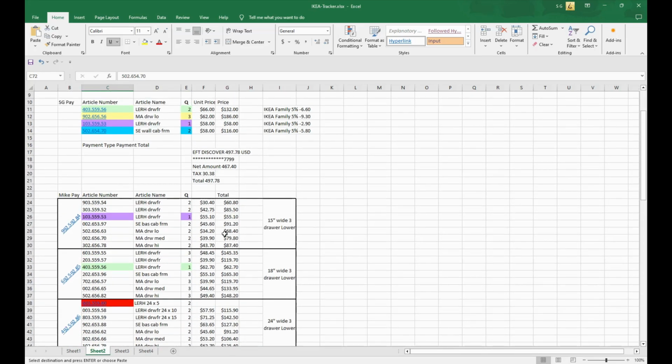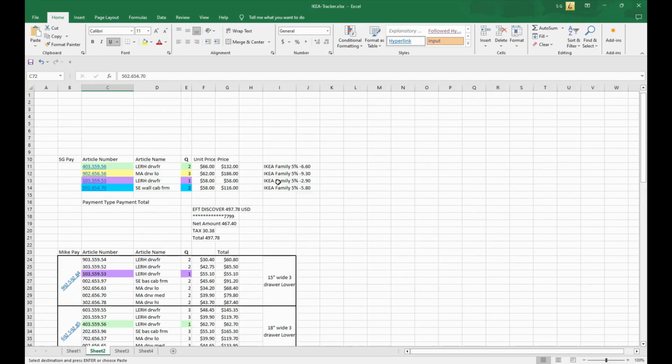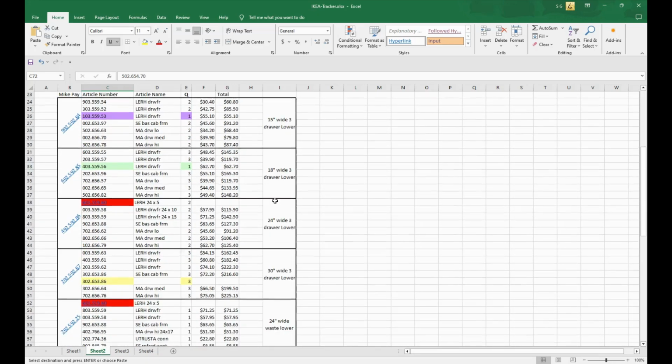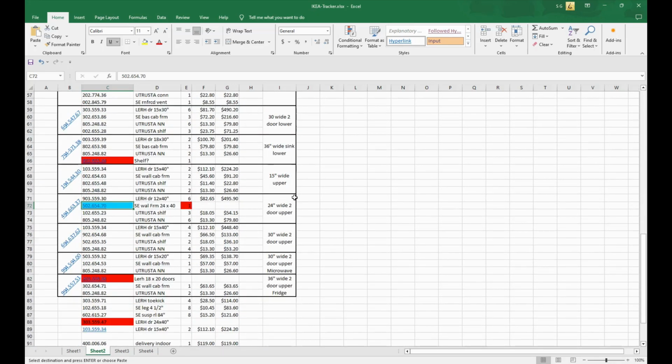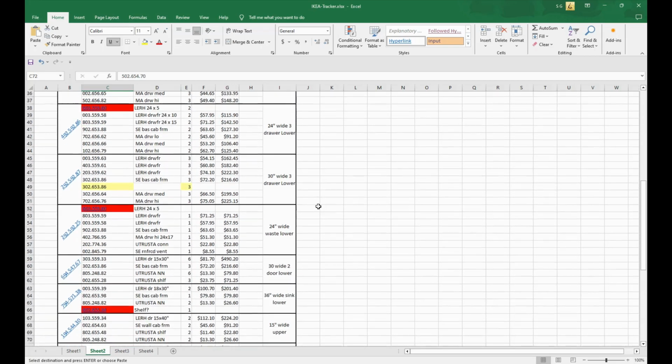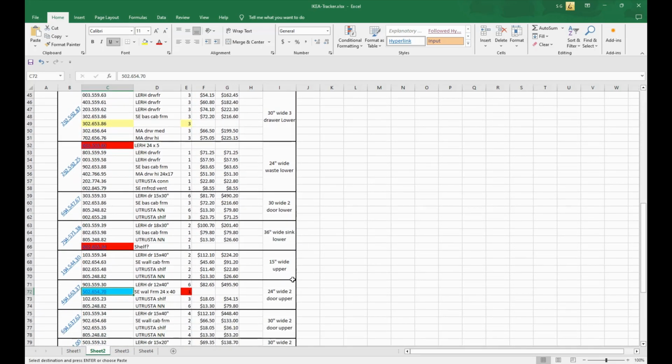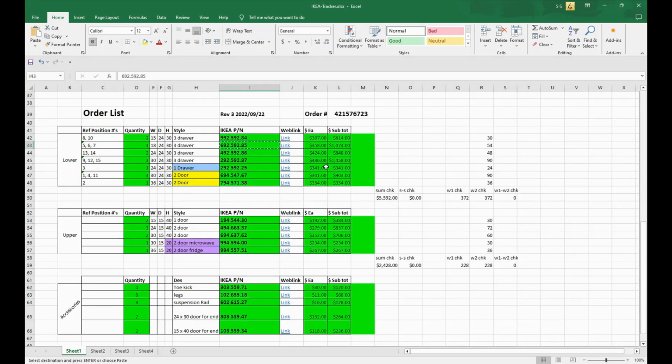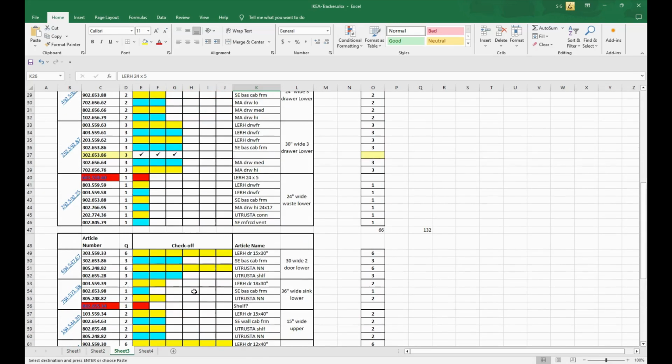This is expanded, and it's showing you the list got quite a bit bigger, but this is every single door, drawer, box, hinges. Hinges are their own item that they'll send you. But then again, all you need to know when you talk to the IKEA people is these top-level part numbers, and that will break out all the details for you.